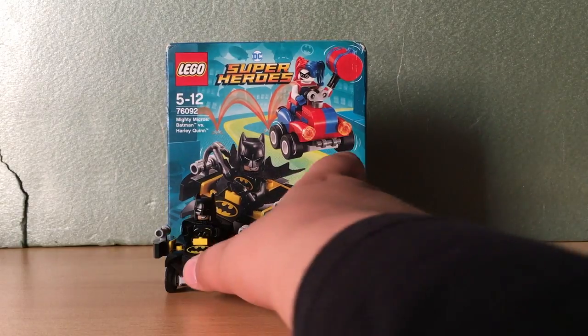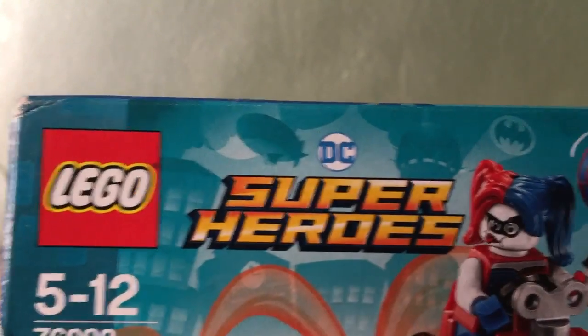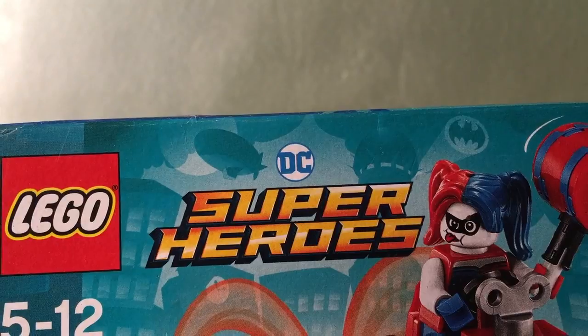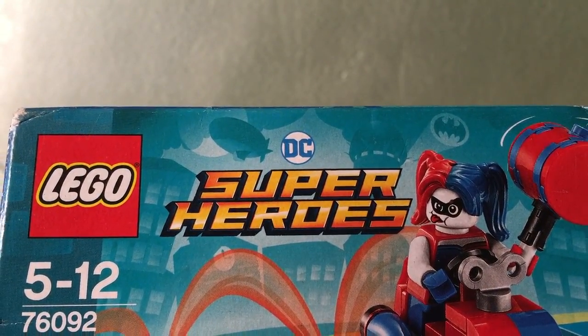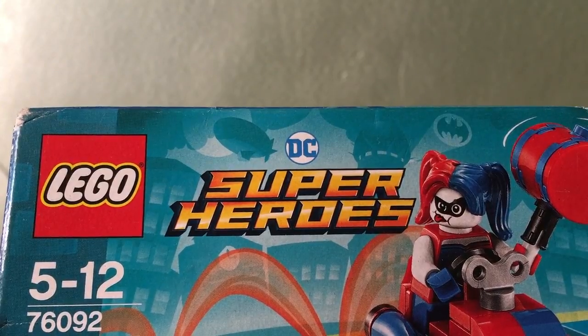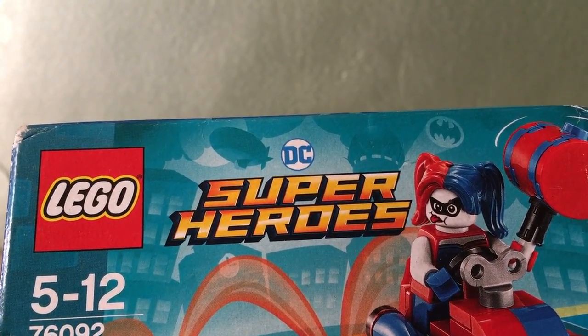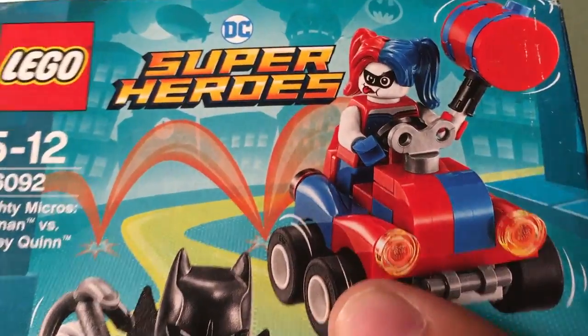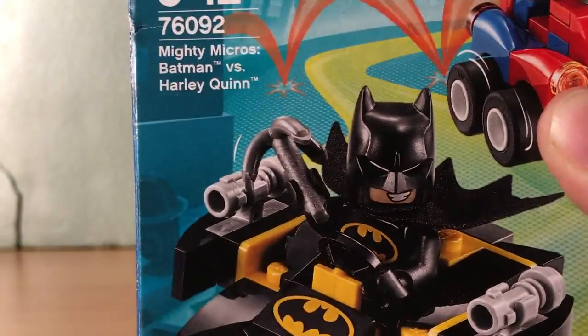And getting into the review, you can see that it does have the Lego DC Comics Superheroes logo at the top. So sad they changed it. Originally it was DC Comics Superheroes, but now it's just DC. I like it better, but it's just so sad to see the original logo go. But anyway, we do have a picture of Harley Quinn chasing Batman.